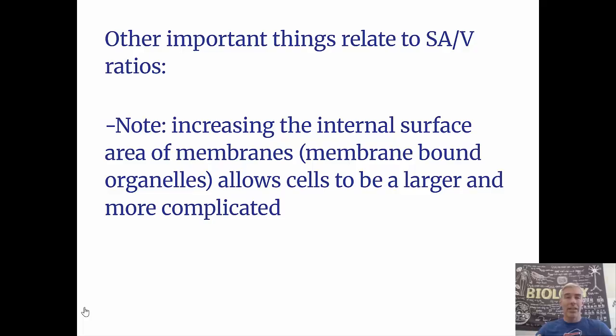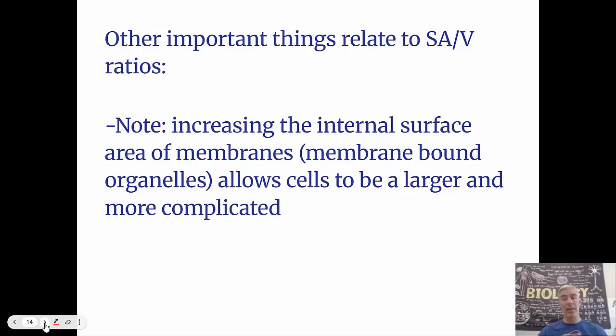So why are eukaryotes allowed to be larger and still exist? And actually, why are they more efficient? Well, it's because instead of having their cell membrane just do jobs, they have internal membranes that do jobs as well. Those internal membranes separate and sequester, right? That kind of means a similar thing. Sequester means to separate things away from each other. Different chemical reactions. So you're allowed to do more specialization within a eukaryote. That makes them more efficient, and because of that efficiency, they're able to be larger and more complicated.